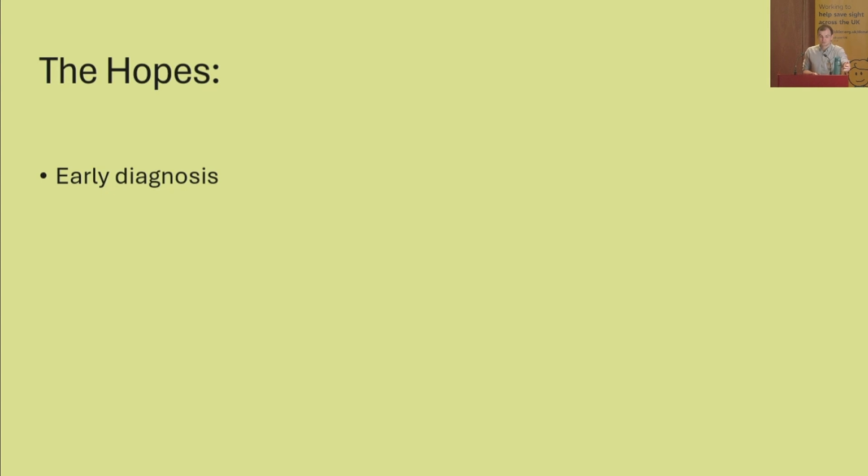This research hopefully could lead to earlier diagnosis, and because of that, could prevent retinal detachment and many of the other things that happen in Stickler syndrome. We've already had some really interesting talks about hearing and about the balance research that we're doing, and there's going to be a talk about the musculoskeletal side of things as well. All of these things can really benefit from early intervention and treatment, and by diagnosing earlier, we have a chance to offer those things.